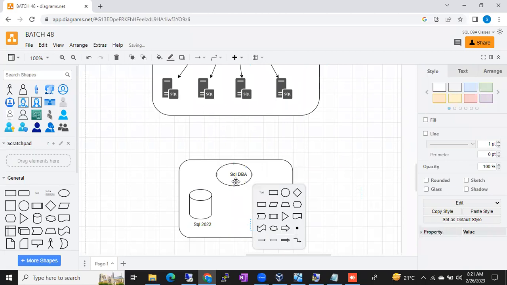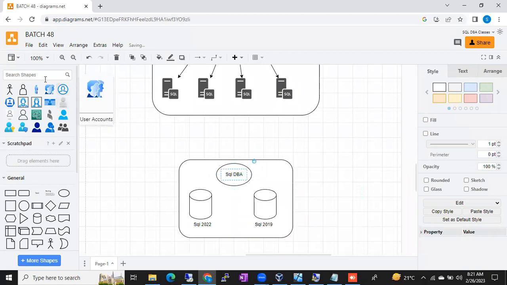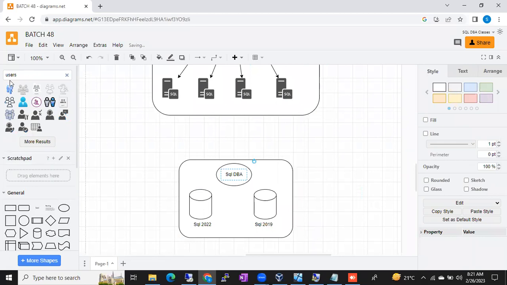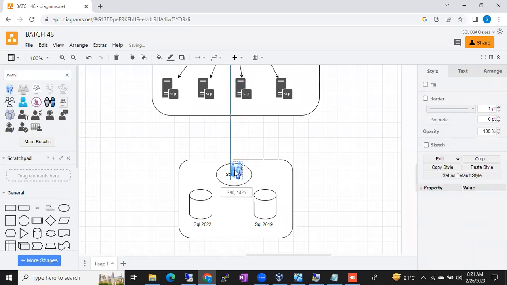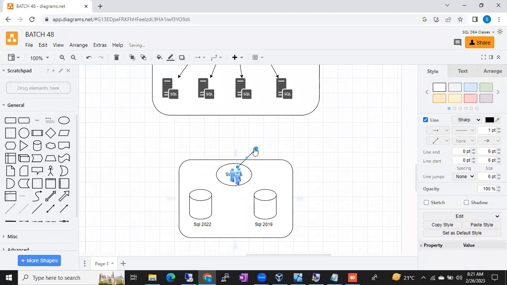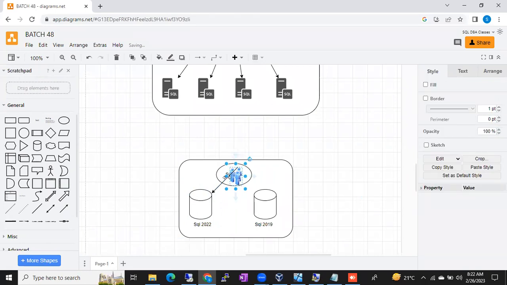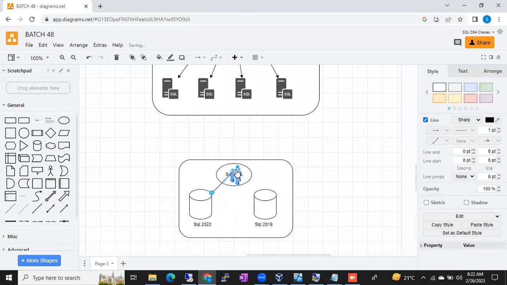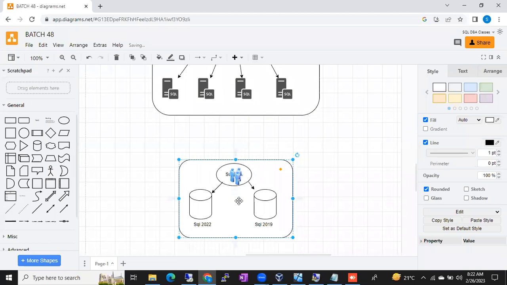As the group of users is created, the 3 people we created at the Windows level, we have already created a login in SQL Server 2022. This is done. And if I want to give access to this group for SQL Server 2019, I have no need to create the group again, guys. Simply I can use the existing group and give access to them on SQL 2019. Clear? The account is already there. I can simply give access to them. Clear?